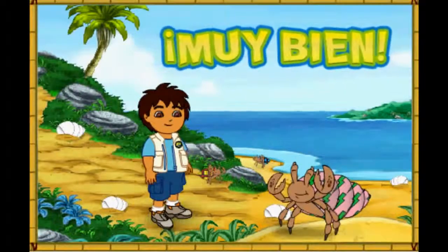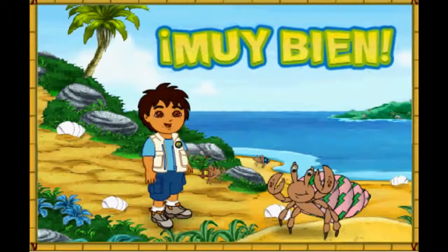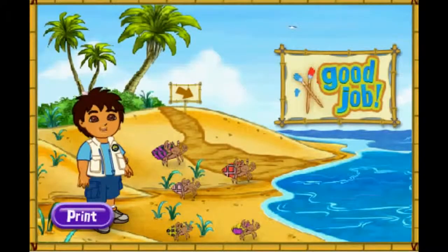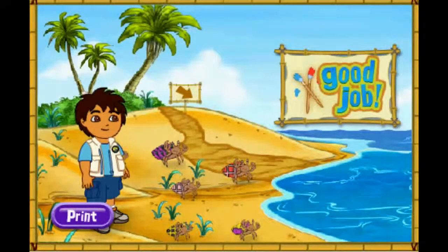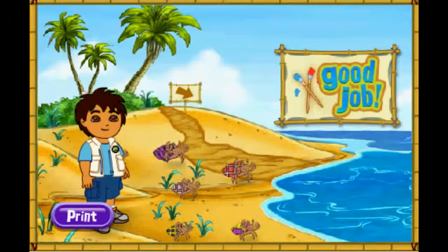Muy bien! What a great shell we made for the hermit crab. Look how happy he is. Gracias! Thank you for your help today. The hermit crabs are all very happy with their new shell. You can play with the hermit crabs on the beach.